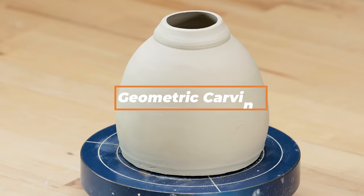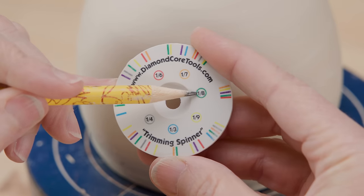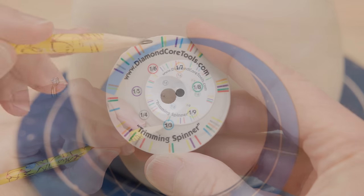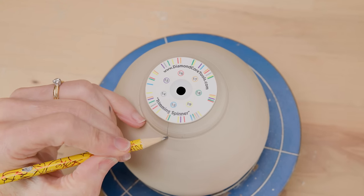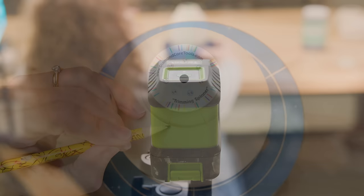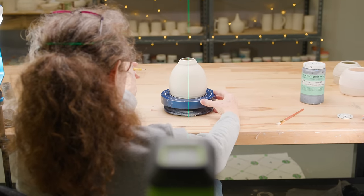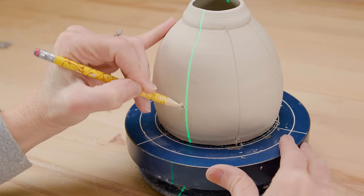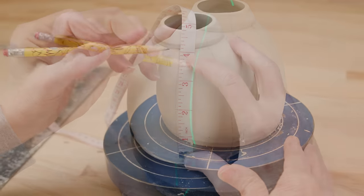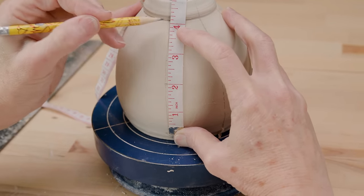Switching up from the random lines, I'm going to carve lines that are more orderly and systematic. I used my trimming spinner to divide the piece vertically into eighths, which are indicated by the green marks. I centered the spinner over the top of the piece and marked the rim. To extend those marks down the pot, I set up a laser level which projected a green line vertically along the surface. I lined it up along each mark and traced it lightly down the pot. I measured along the body of the pot and found the center point, marked it, then marked for a rim and a foot band as well.